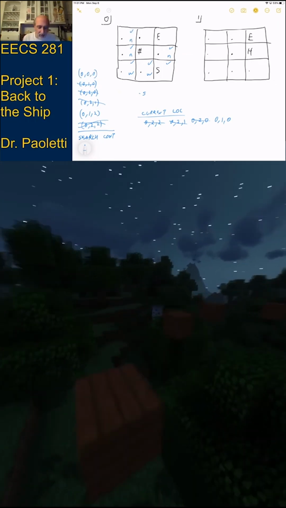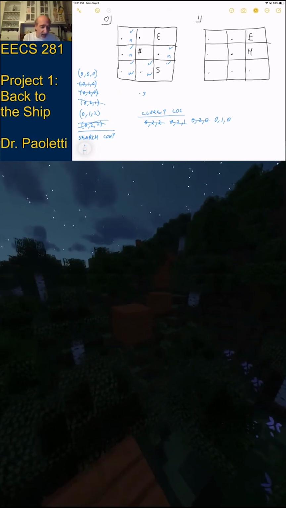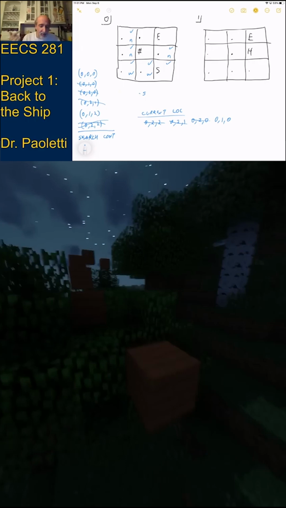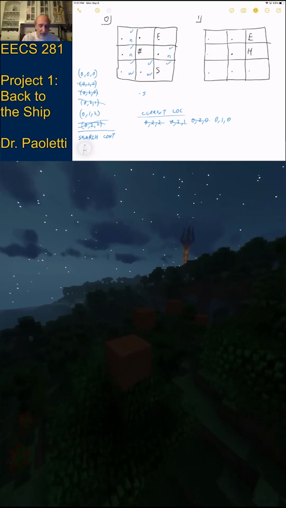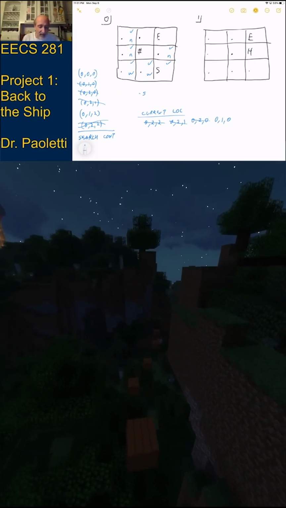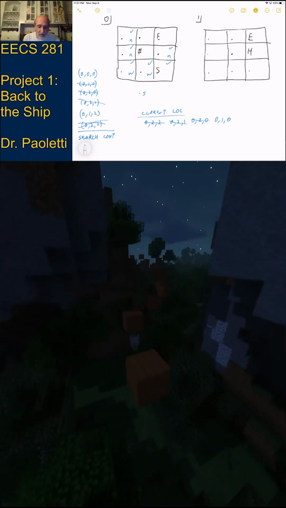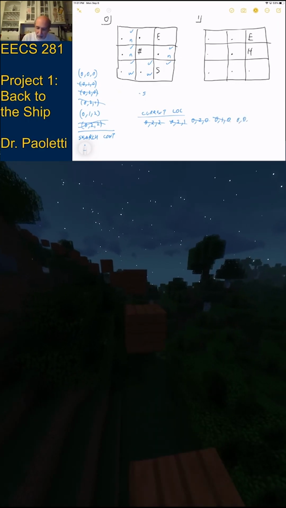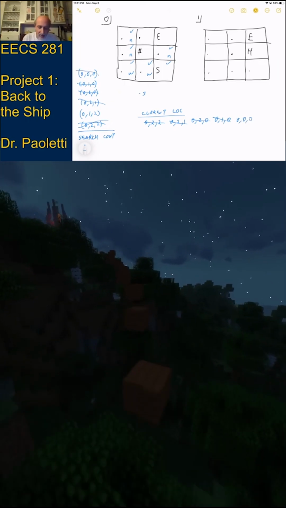East of me exists. East of me is not discovered, but it's a solid wall, so we don't do east. South of me exists, but it's already been discovered. West of me doesn't exist. I'm not an elevator, so I'm done with the current location. All right, back through the loop, get a new location. 0, 0, 0 is my current location. Pop it off the stack.